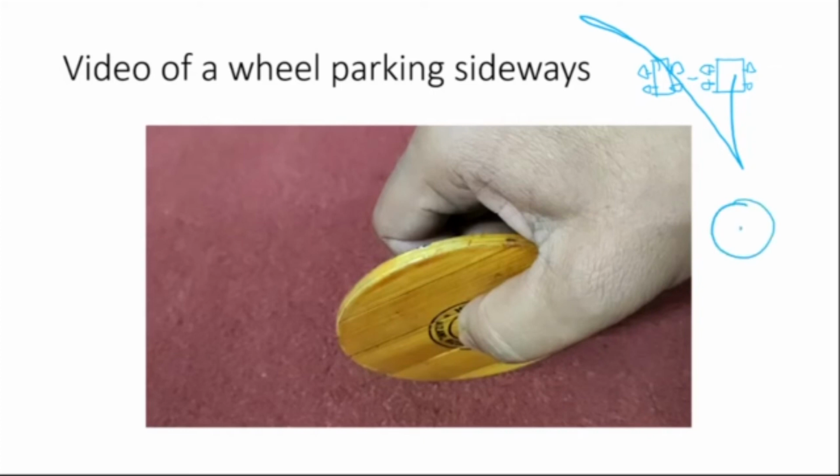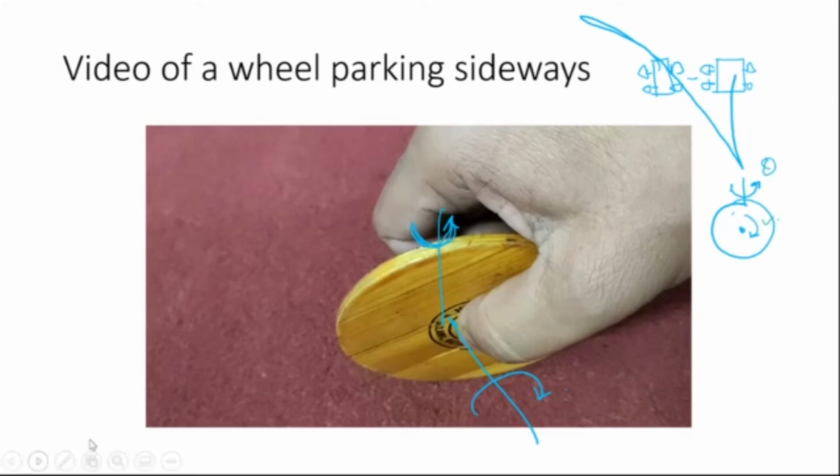Now this wheel can rotate about its axis like that. Suppose I say there's an axis there, so it can rotate like this. It can also twist about this axis. There's one more axis here about which it can turn. So this wheel can rotate and it can steer. If that is my steering axis, then it can also change its direction there. So it can rotate and it can point in some other direction. There is a theta there and there is a velocity here.